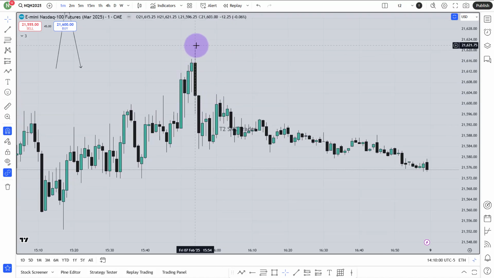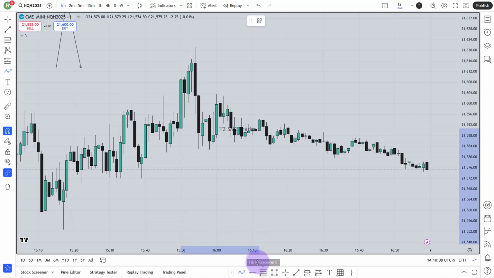But if you take a closer look at this high, it's a swing high, because there is a swing, or it looks like a pyramid over here. If you just mark this one, why it is important, I will talk about this. When I talk about this, you'll understand why this is so important to me.